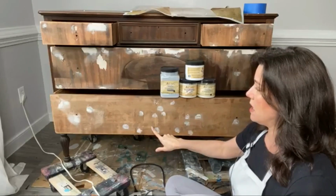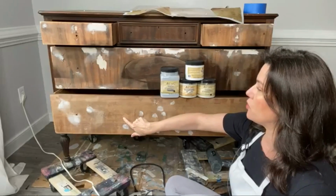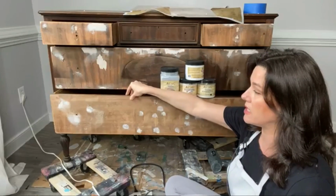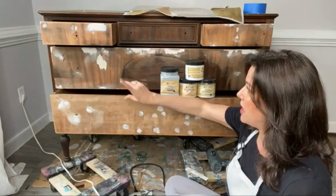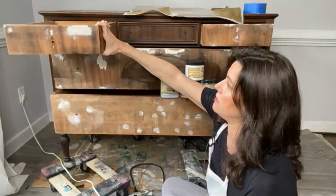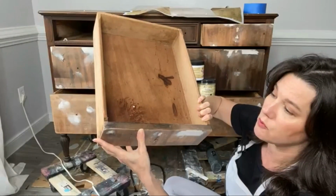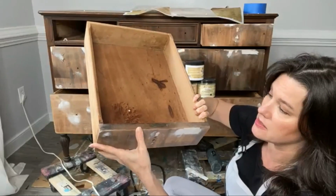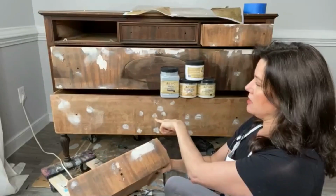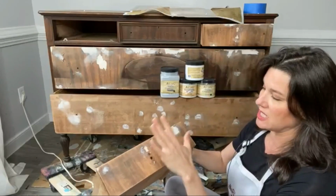That left me with holes. Often when you take off that top layer of veneer on a wood piece, you're going to see the wood underneath is a lot different than that veneer piece. This is still solid wood. This is dovetailed, amazing construction. But underneath this beautiful veneer that you see up here, like the top part of the wood, right? Because a veneer is just a light coating of wood that sits on top of a bigger piece, okay? So this is pretty wood. This is not so pretty wood. I needed to take off those layers in order to make it smooth and even.